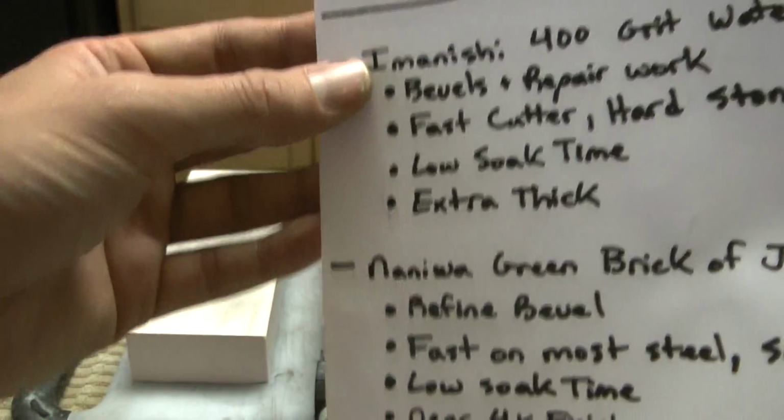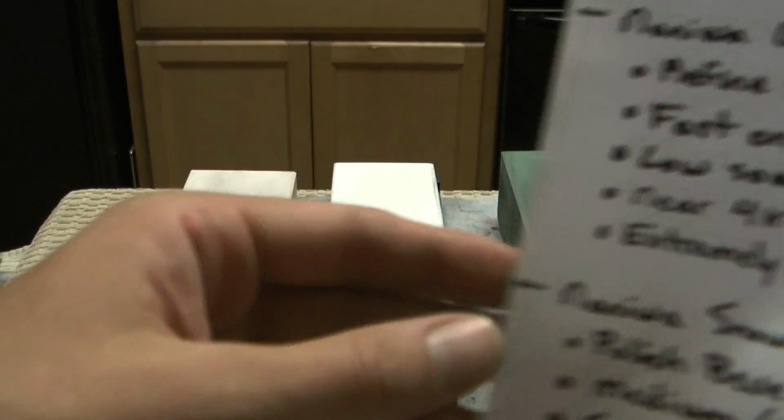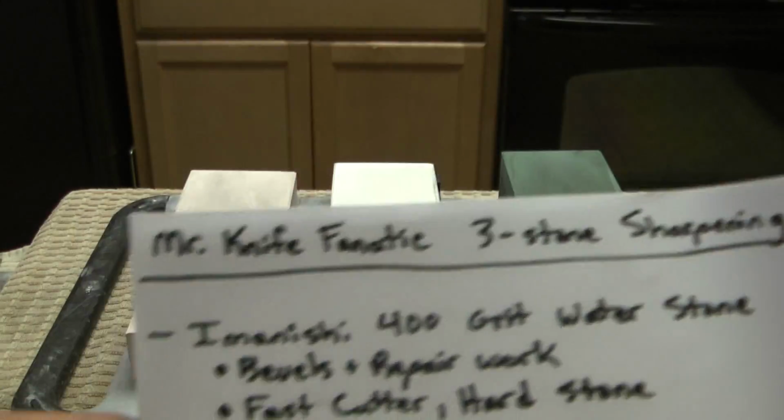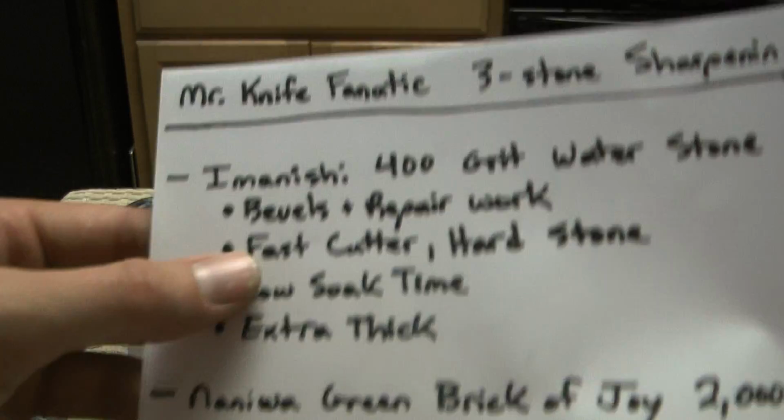So basically I'm going to talk a little bit about each stone. We're going to go over some of the specs, a brief description, and then use it to sharpen a knife. So here we go. First stone is the Imanishi 400 grit water stone. This is for bevel setting and repair work.